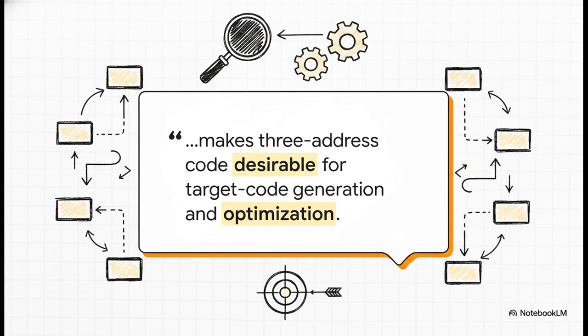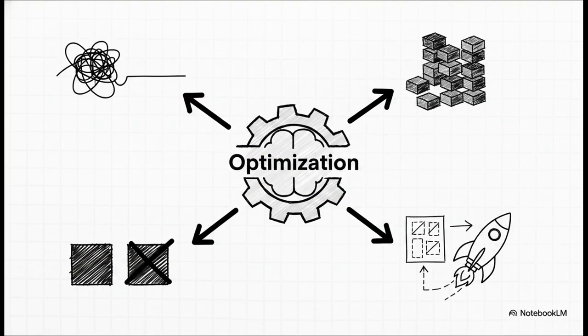And you know, the source text really hits the nail on the head here. This intermediate form is desirable for optimization because it allows 3-address code to be rearranged easily. Because each instruction is its own little self-contained simple piece of logic, the compiler can now look at this whole list and find clever ways to improve it before making the final code. So what's the big payoff here? Well, it means the compiler can easily spot and get rid of redundant calculations. It can safely move instructions around to make better use of the processor's time and energy. Basically, by breaking our big ideas into these tiny, manageable pieces, the compiler gets a much clearer view of how to build the fastest, most efficient program it possibly can from our code.